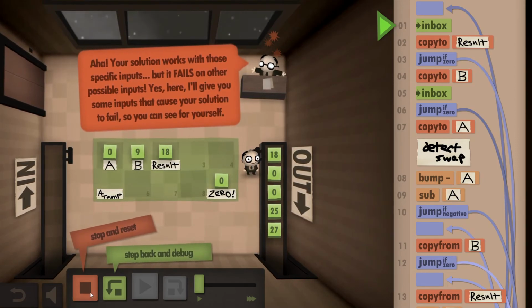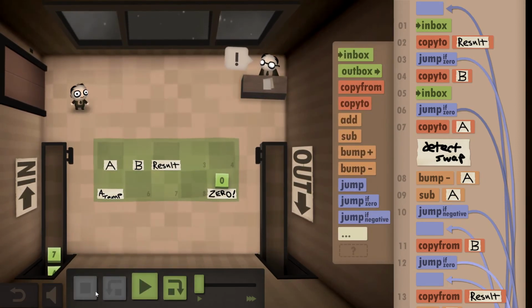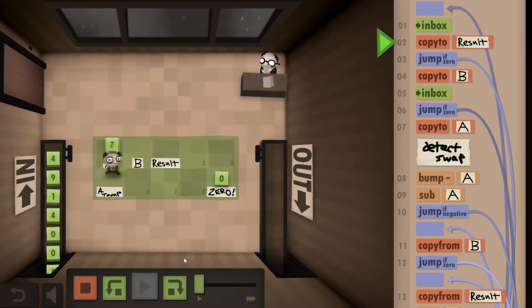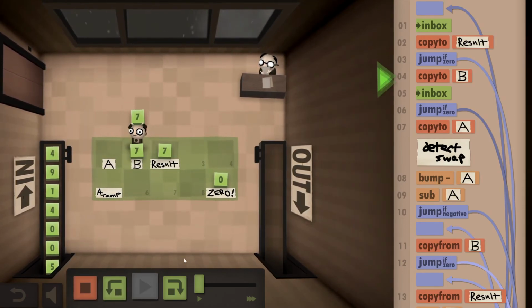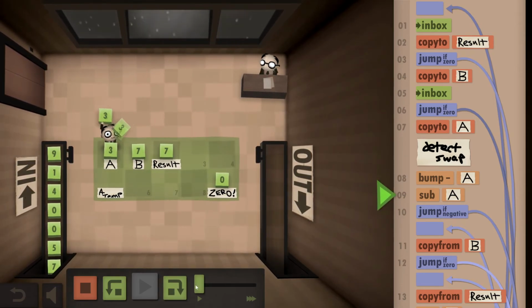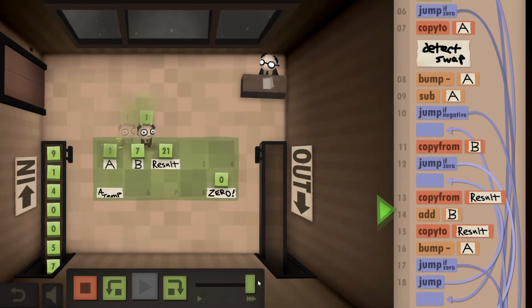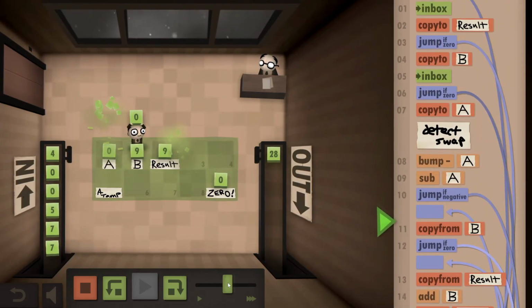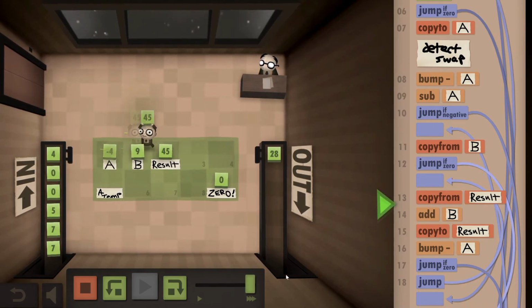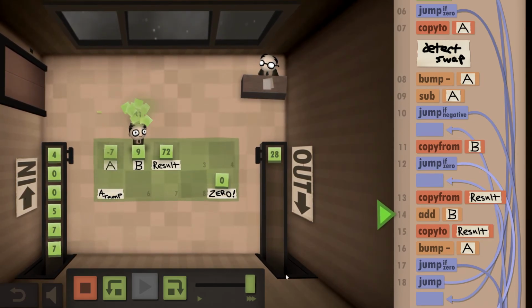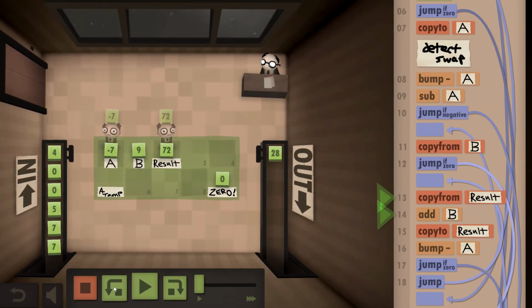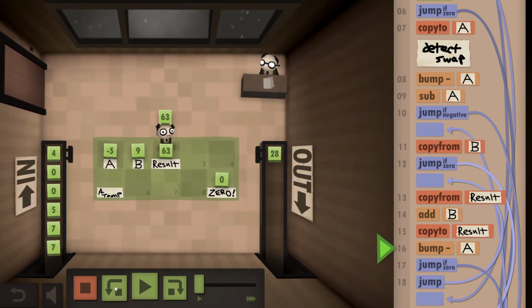Let's see why that is. Step through it. Okay. So let's step back through that quickly so we can see where we went wrong.